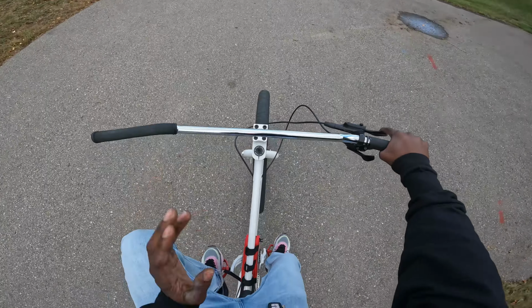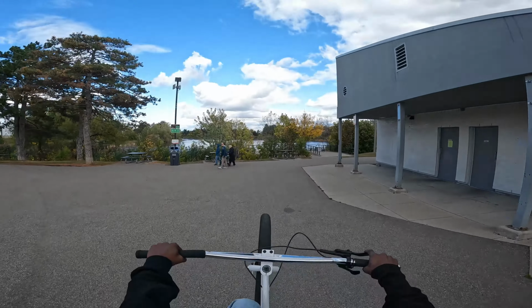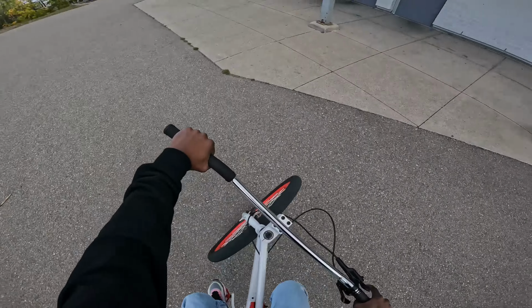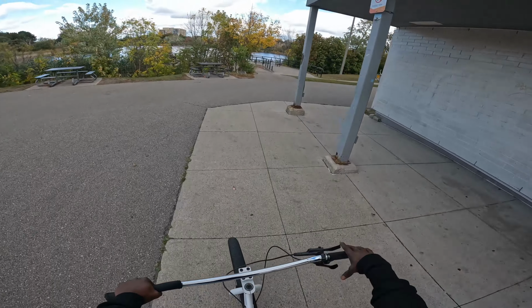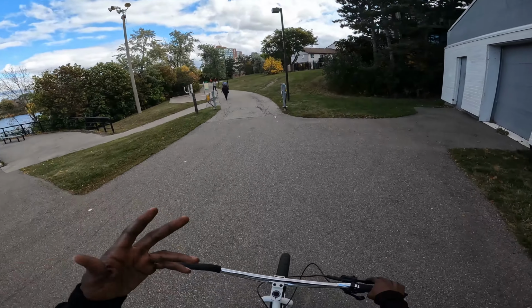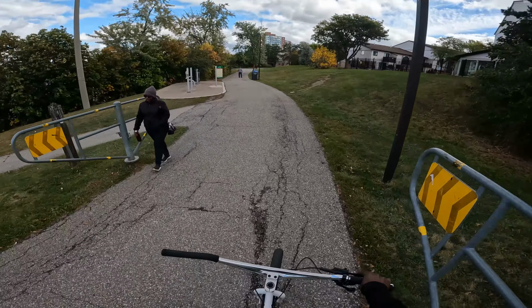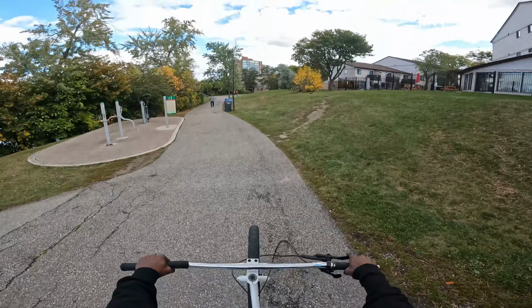Right, so three pedals, lean forward. On the third pedal, lean forward. On the third one, you're going to lift the bike up, hit the brake, and keep doing that over and over again. It's okay to loop the bike out. It's okay to bring it back too far. It's better if you bring the bike back further than to do one of these.